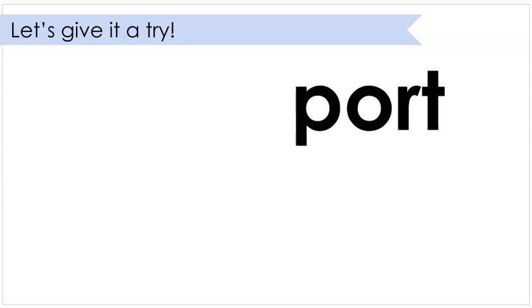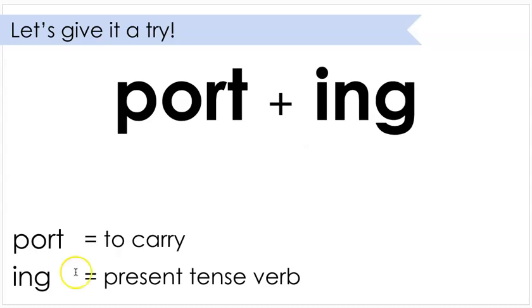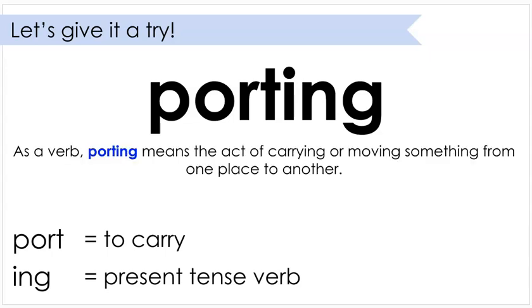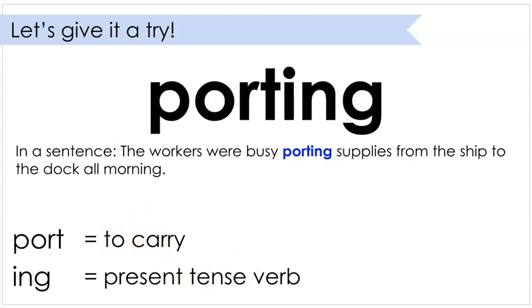And last, still working with the word port, we're going to add ing, which is a present tense verb. What would our word be? Porting, of course. Can you figure out the definition? As a verb, porting means the act of carrying or moving something from one place to another, because carry is a present tense verb, so it's carrying. In a sentence, you might say the workers were busy porting supplies from the ship to the dock all morning long. And usually we see this used when it has to do with ships, but it can be used in other ways too.